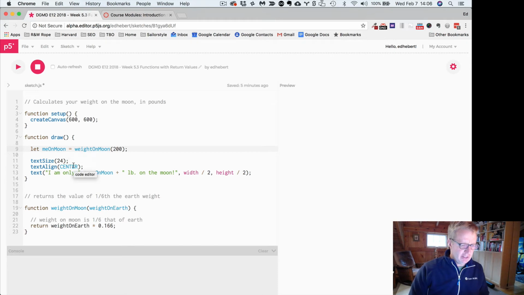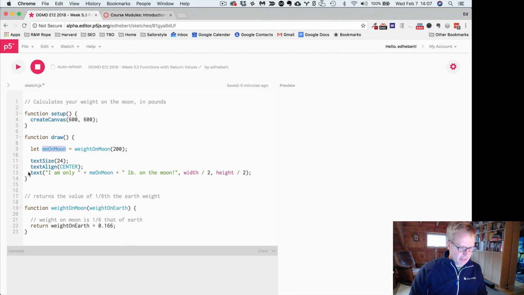It's going to be assigned the return of weight on the moon with a value of 200 pounds. So I'm going to type in 200. It's going to accept that 200, its weight on Earth is 200, multiply it, say 200 times 0.166, and return that here on line 9. And we're going to assign that calculation to me on the moon.